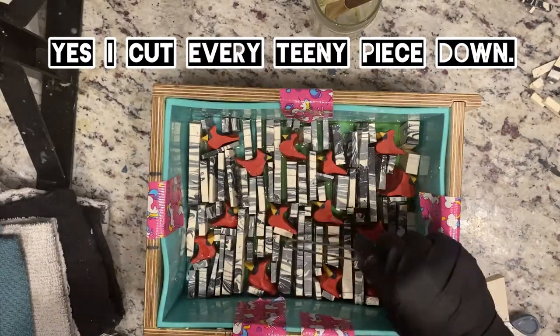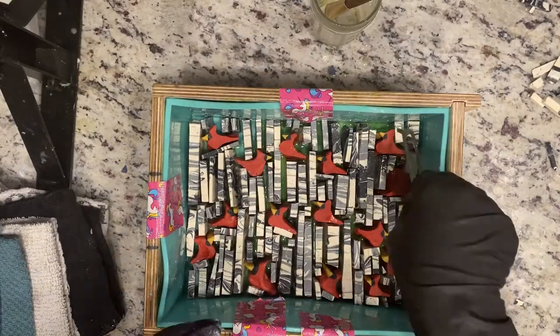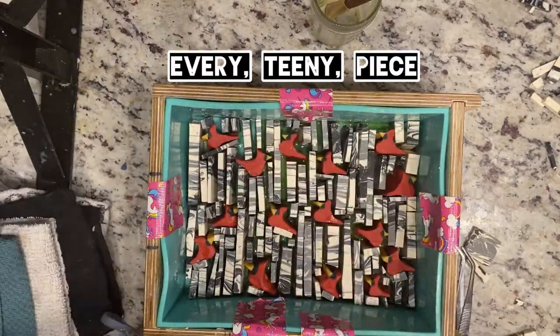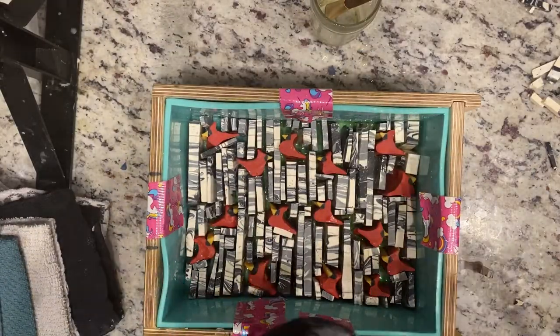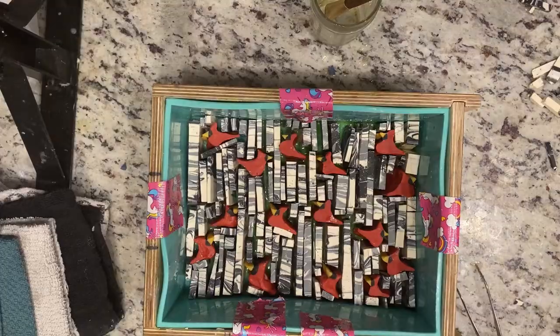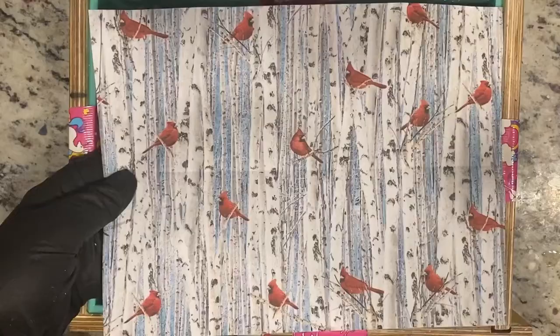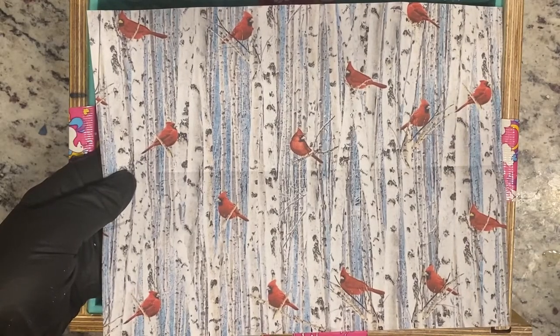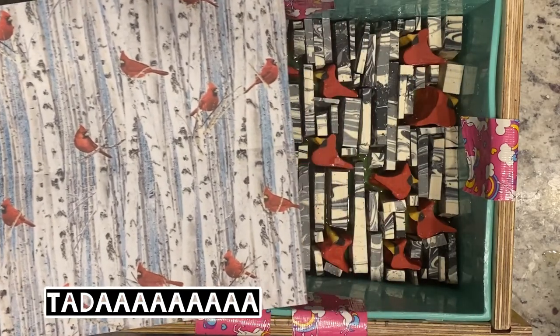This was a print I found, I wanna say on Pinterest, and I just thought it was really, really pretty. So hopefully you can see the same image that I got. I made the soap dough for the cardinals and molded them all each by hand. There's no mold, I just hand did them all. So here is the reveal. This is in real time. Are you ready? All right, here you go. Ta-da!